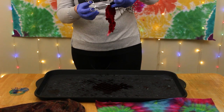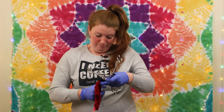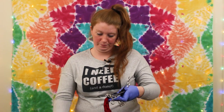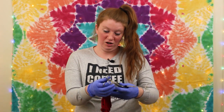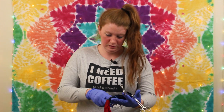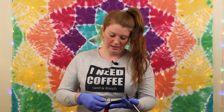Okay, so we're gonna start taking these hemostats off. I used 5 straight hemostats and 5 curved. So I just have to unlock every one of them. Before I even open it, I'm gonna wipe any of the dye off my hands because I don't wanna spread it around. Hopefully these hemostats give us really nice lines.